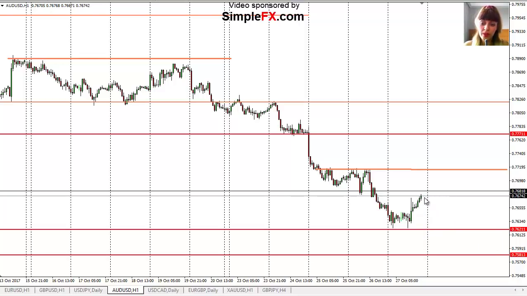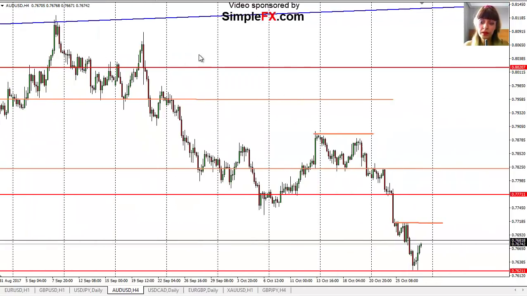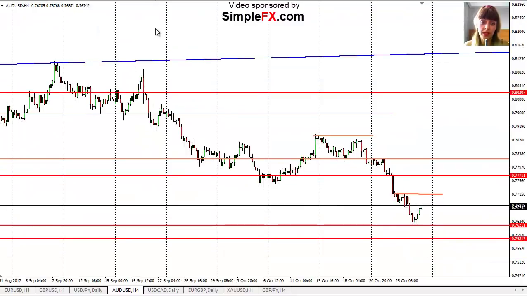So I would wait for it to go down to this level and then give me something around here, and then I would think again it could possibly still go back up for a bit more correction or continue the way down. So waiting for any consolidation around this level or around this level, okay. So that's what I'm going to do for the next week. That's what I will be looking for, if it will be creating and giving me any ideas like that.